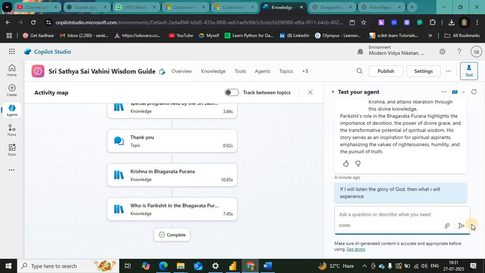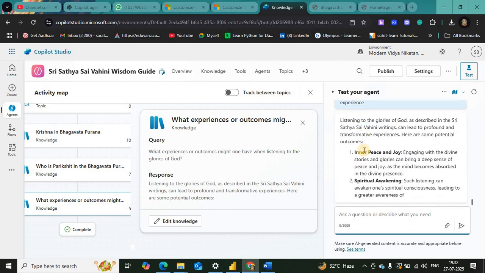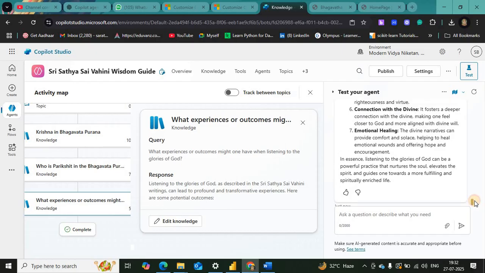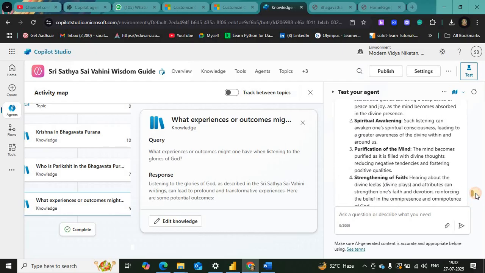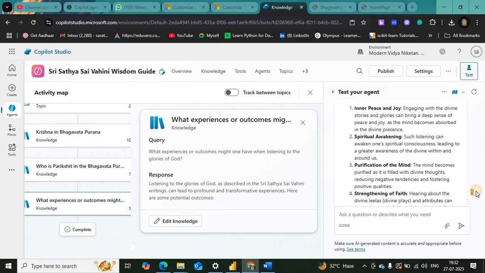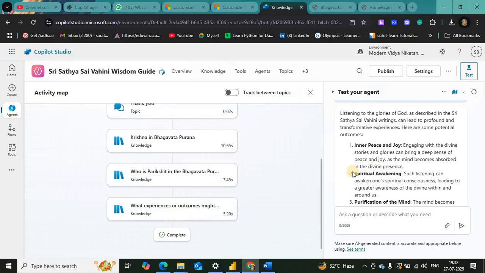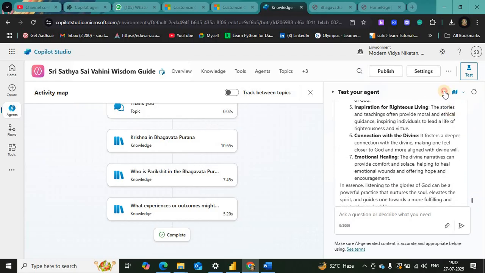It lists emotional healing, strength and faith, purification of the mind, spiritual awakening, inner peace and joy. All these things are coming out. Let me show.